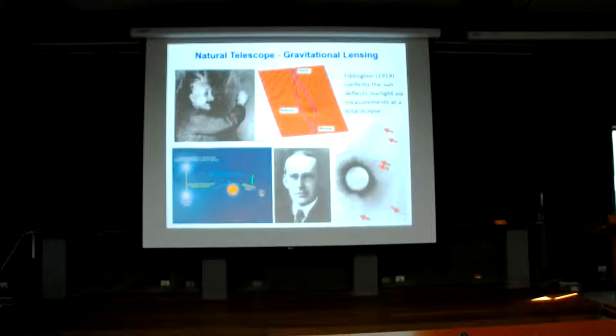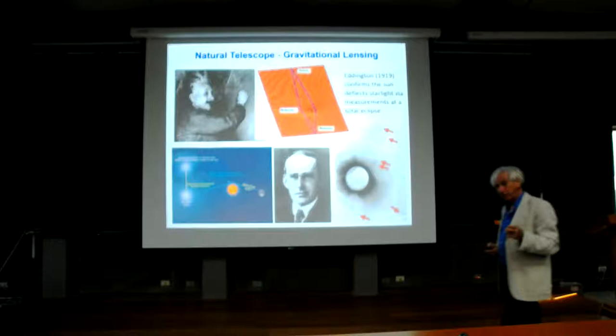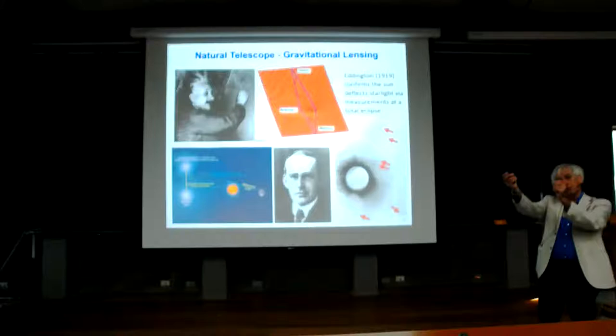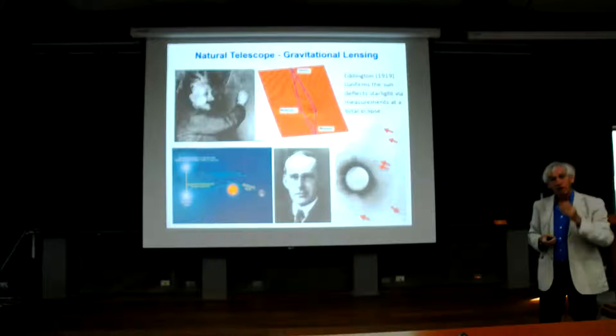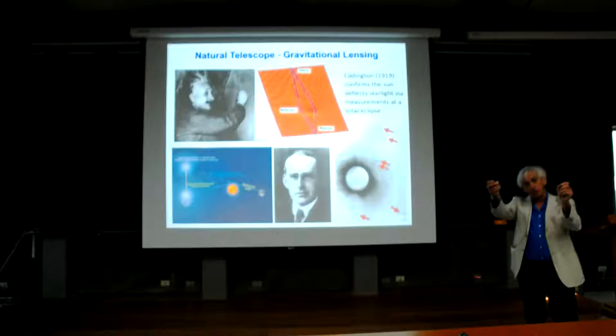This gentleman, Eddington, was a professor at Cambridge, a very, very distinguished theorist. He saw the light and decided to become an observer. He went to Africa and took photographs at the time of the eclipse, and he confirmed the deflection of starlight around the sun. Now, Eddington and Einstein never thought that gravitational lensing would have any utility in astronomy. The reason they were skeptical is that the probability of two stars being aligned in the Milky Way very precisely is very, very small. I know there are a lot of stars in the Milky Way, but the chance that two stars would line up directly with the Earth is very remote.